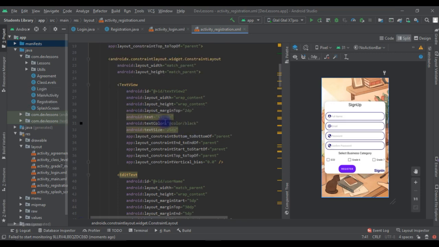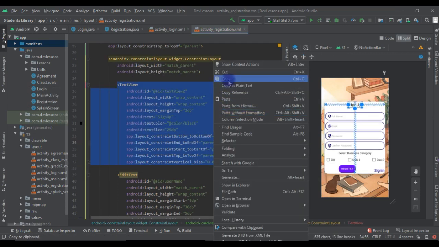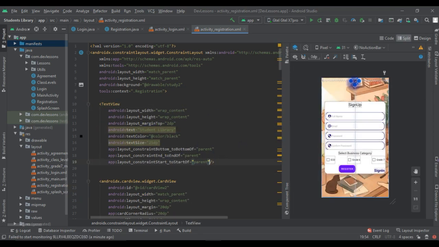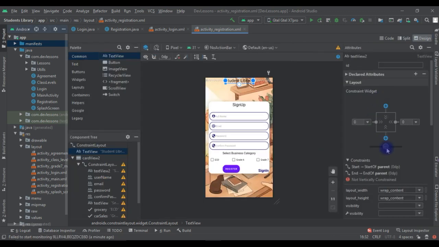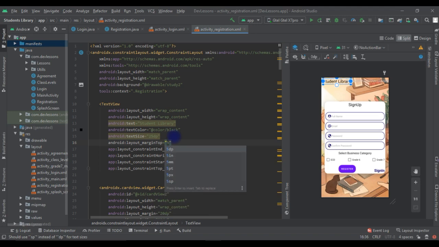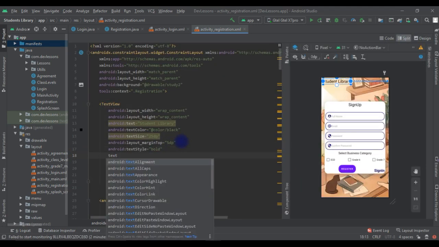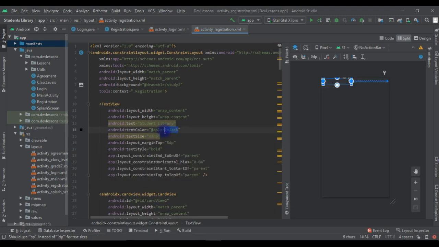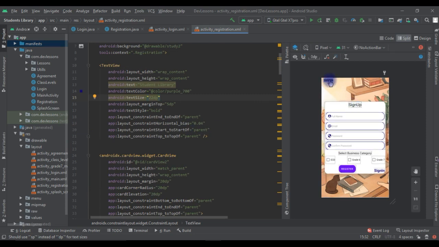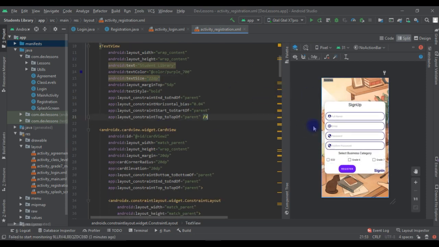To make it fast, I'll copy this text. Now our app is ready, so let's try to see this registration.